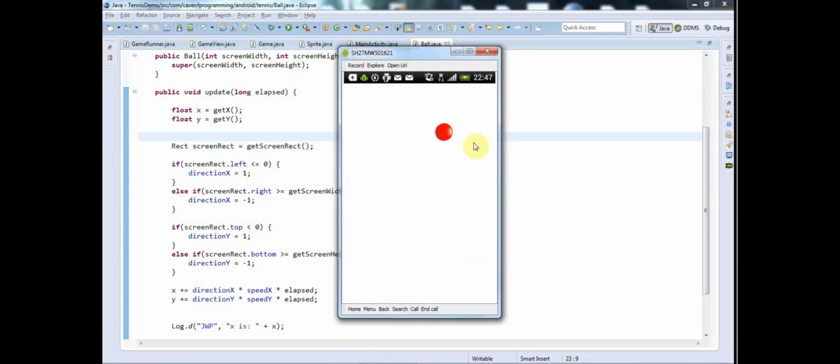Okay, did I say emulator? I meant screencast, but anyway, here it is, it's running, and although it appears jerky to you, unfortunately, it is actually animating smoothly, and the ball doesn't look as jagged as it does on this emulator. And you can see that it's bouncing around the screen, but you'll notice that it's not hitting the exact edge of the screen.